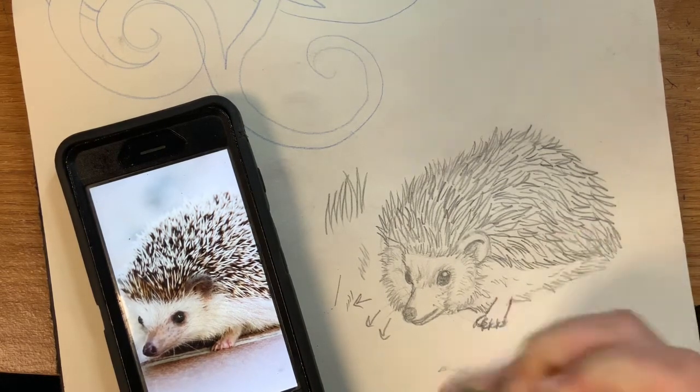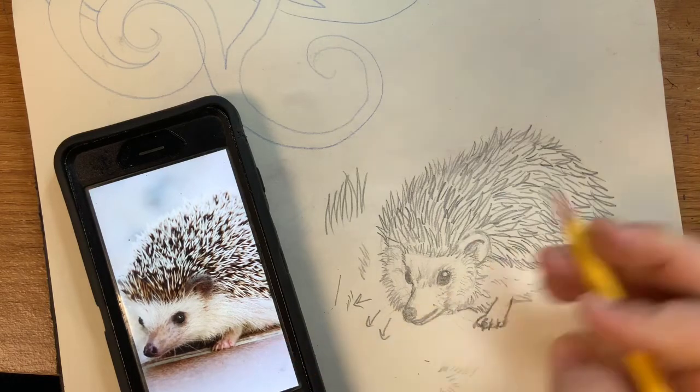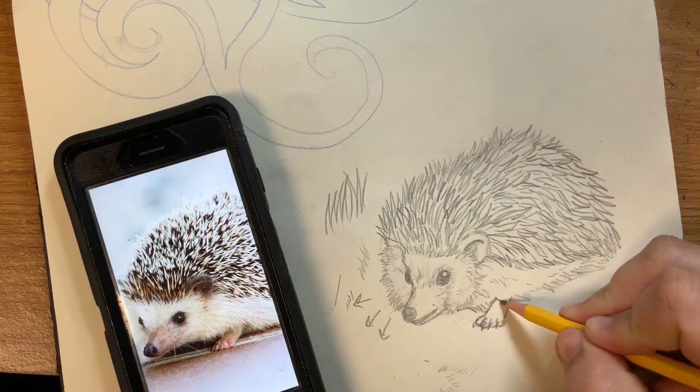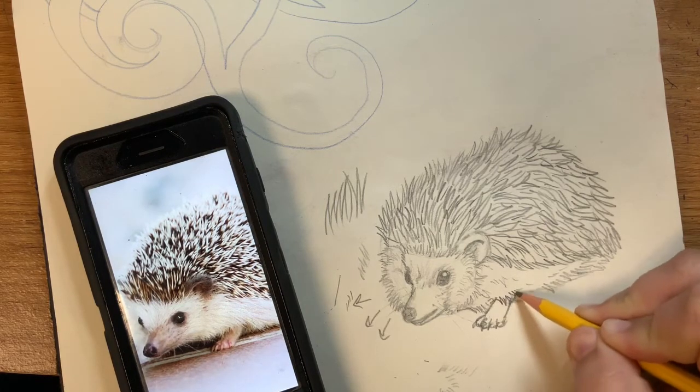Now we're not quite done yet. We want to do one more thing. We can see the fur go in front of the leg. So there's fur behind the leg and there's fur on top of the leg. So before I call it quits, I'm going to add a little bit of a fur texture on the top of that leg that makes it look as though it's going up inside the body.